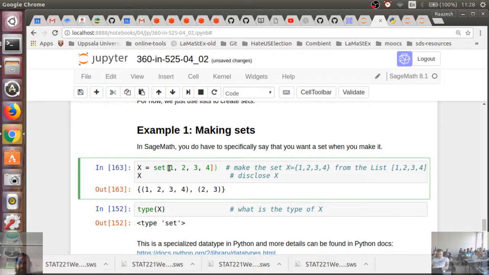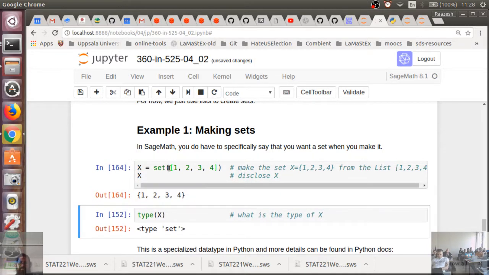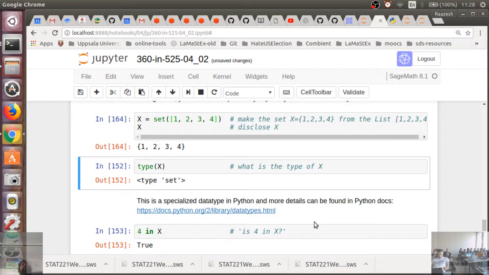So let's see. Right. Hey, Ross? Yeah. So the set function you have there, what it does is it takes an iterable and converts it into a set. So it doesn't take some object and put it inside a set. It takes an iterable and converts it into a set. It will take a list, strip out the brackets, and put the other brackets on. That's right. It takes a list and converts it into a set.